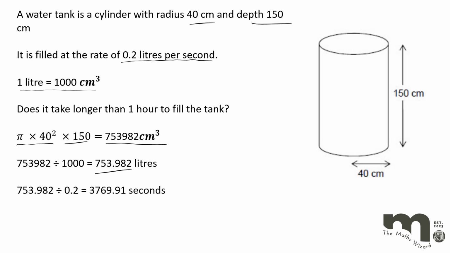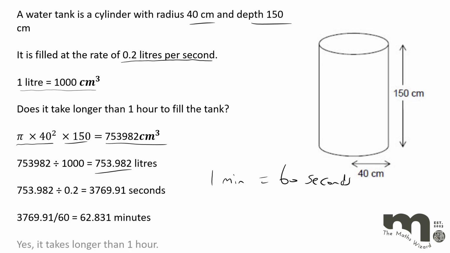If we then divide that by 0.2, you'll get 3,769.91 seconds. And remember that in every minute, there's 60 seconds. So if we divide that by 60, we'll get 62.831 minutes. So then the answer would be yes, it takes longer than 1 hour, because remember that 1 hour is equal to 60 minutes.